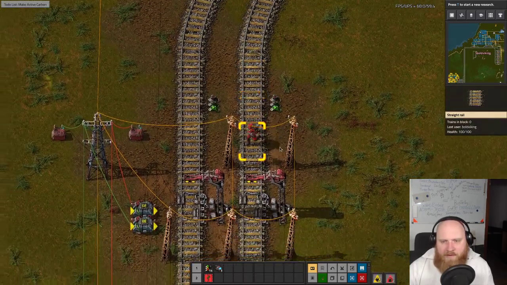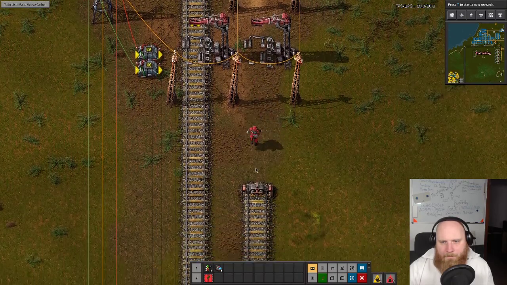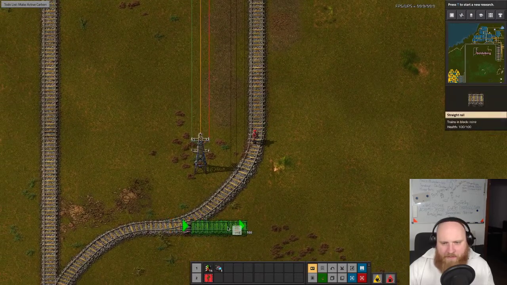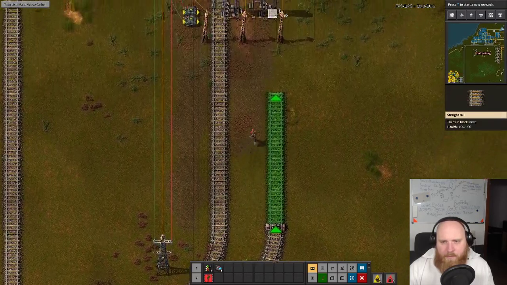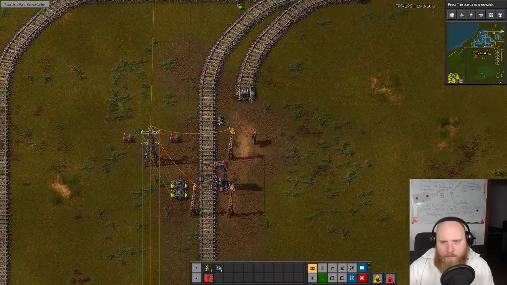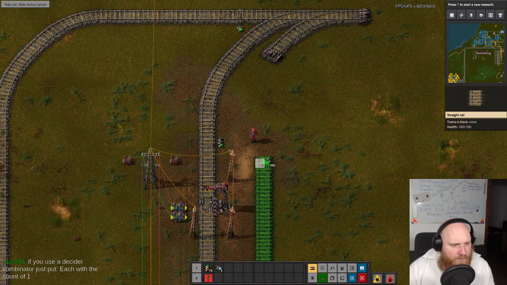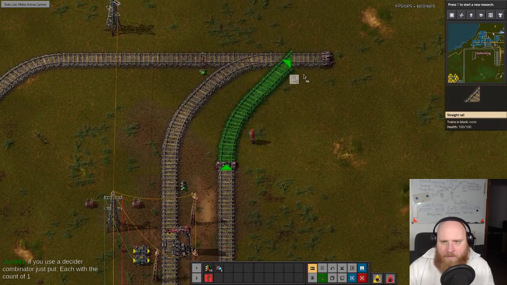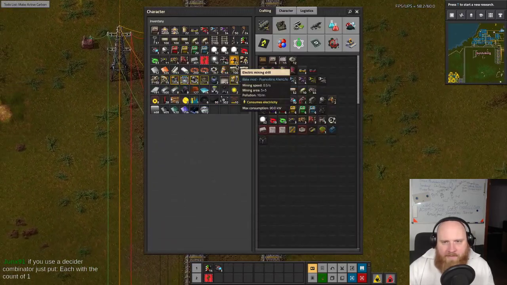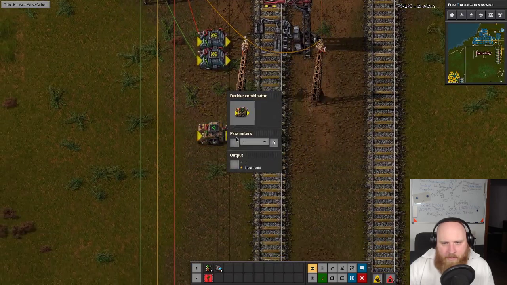Also, these are technically too close together. I do like building it close, but it shouldn't be too close. We have the space. If you use the decider combinator, just put each with the count of 1. Decider combinator. I will take a look at it soon. Let's place it there. So, a decider combinator, where are they? There. Let's just place it over here.